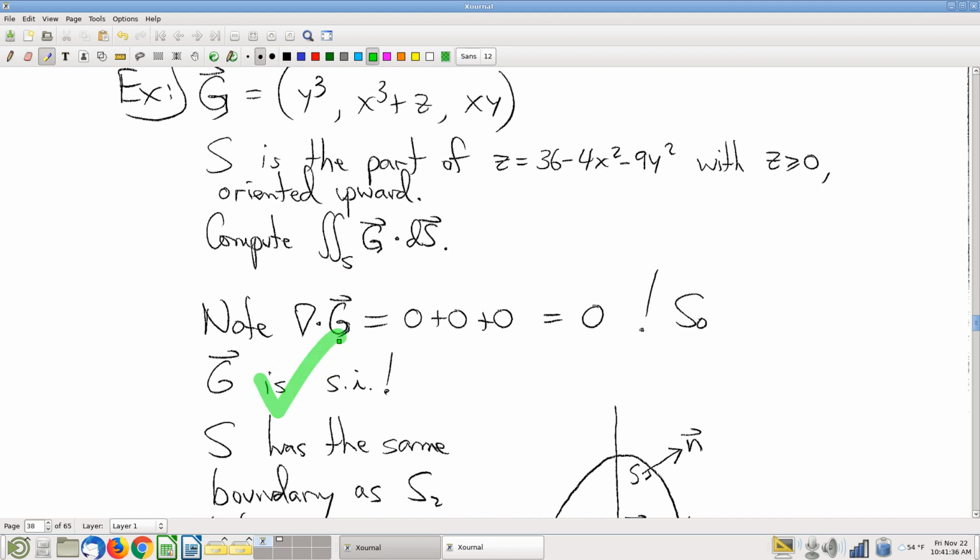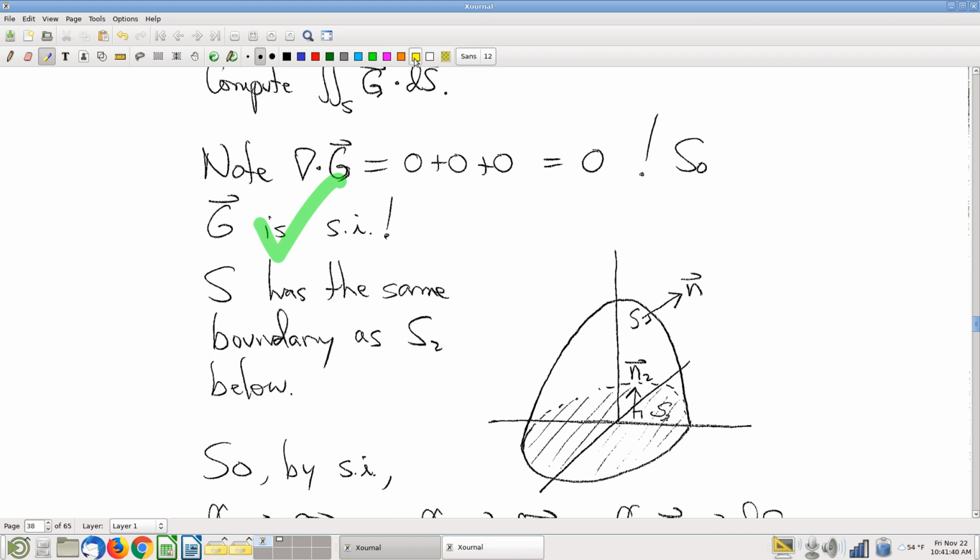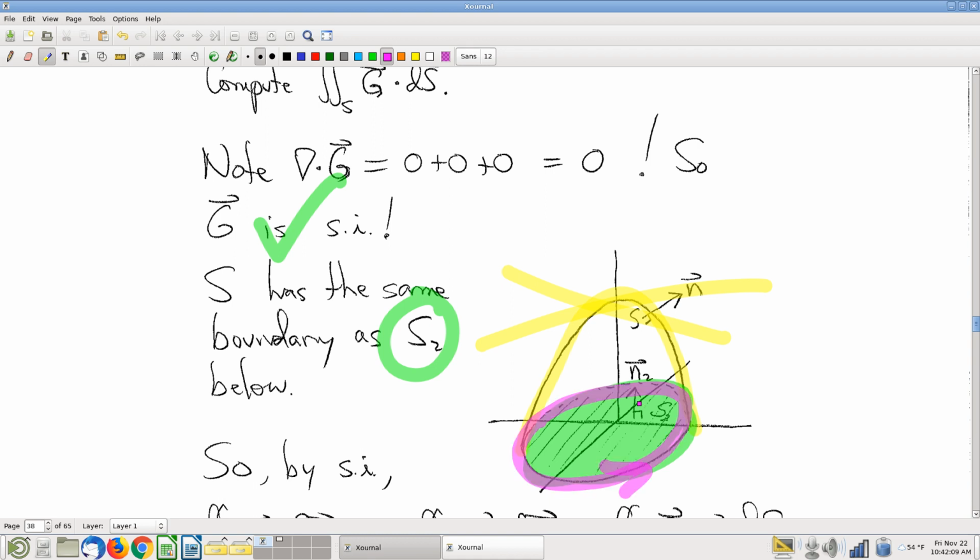So, therefore, surface independent. Therefore, I can take this surface through which I was asked to compute the flux, and I can say phooey on that surface. That's all curved and parabolic and quadratic, right? That's suboptimal. I like, instead, this nice flat surface down here. I like that flat surface. It's got the same boundary curve. Right? Namely, I can just look at, where does this yellow surface get cut? Well, it's cut in the XY plane, so just look at the part inside the XY plane with that same boundary curve. And now that we've gotten rid of that ugly initial surface, now we have a very different problem.